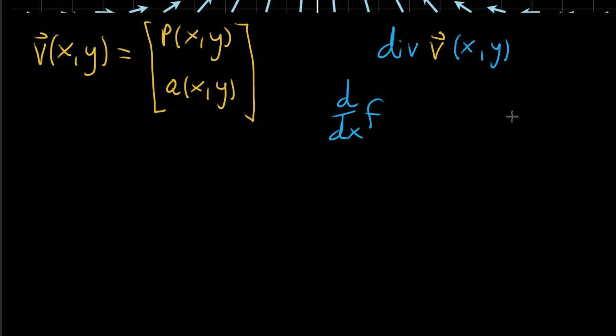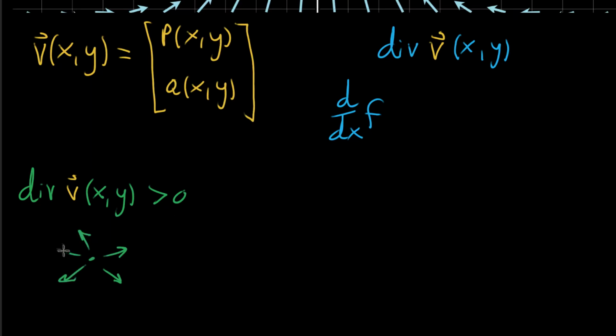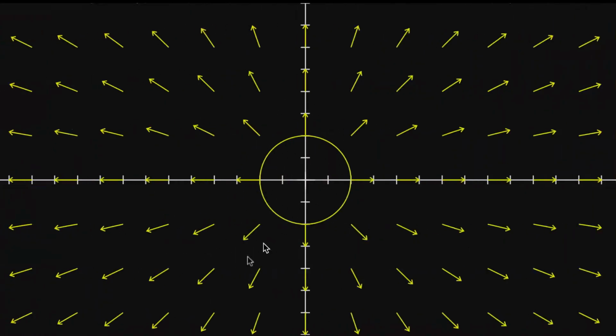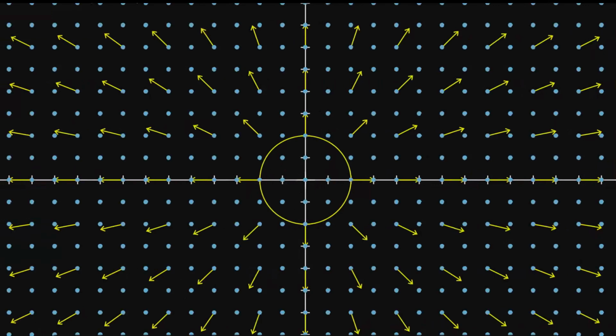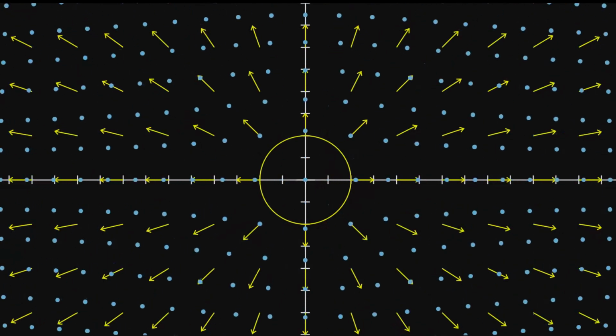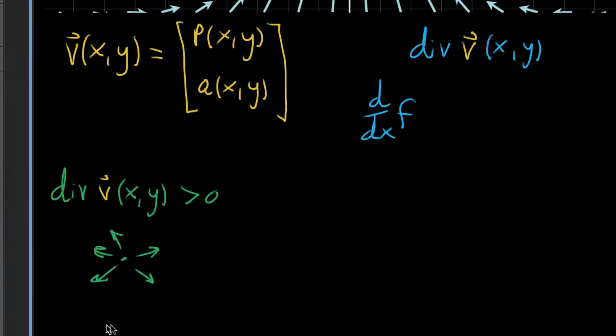So here what we're going to do is just start thinking about cases where this divergence is positive or negative or zero, and what that should look like. So for example, let's say we want cases where the divergence of our vector field at a specific point xy is positive. What might that look like? So one case would be where at your point nothing is happening, the vector attached to it is zero, and everyone around it is going away. This is the extreme example of positive divergence. And I animated this in the last video where we have all of the vectors pointing away from the origin, and if you look at a region around that origin, all the fluid particles go out of that region, and that's the quintessential positive divergence example.